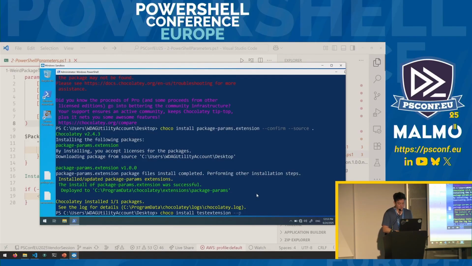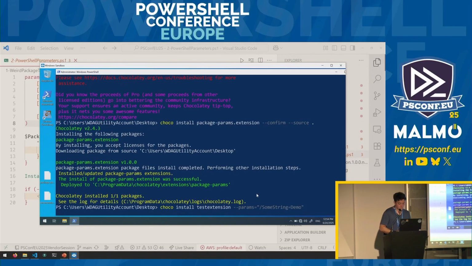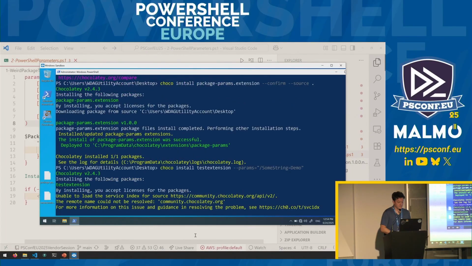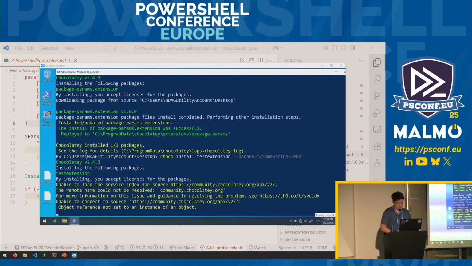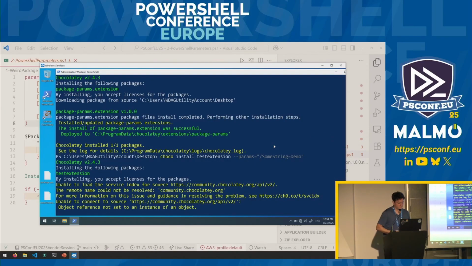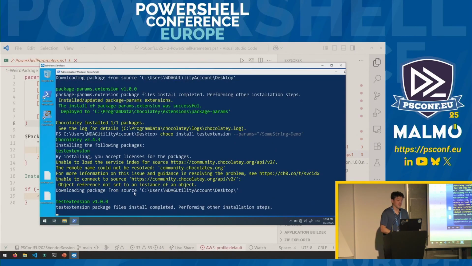And we can just pass in a param that looks just the same as any other PowerShell parameter. And that'll work. So you really can do anything from setting breakpoints to adding functionality or functions with a Chocolatey package, and that's all very quick and easy. It'd be much more impressive if I had actually enabled my network.